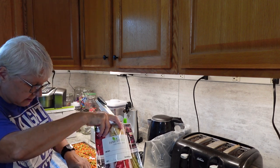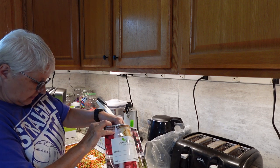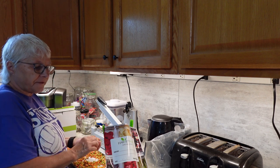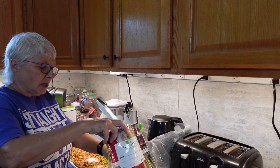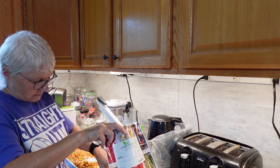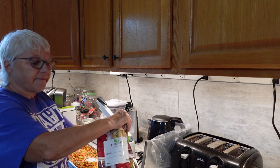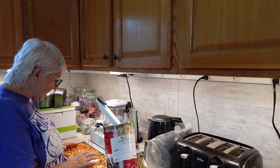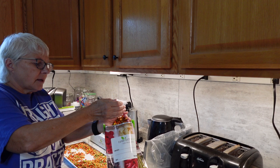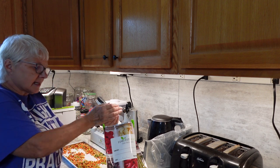Uh-oh, I'm going to make a mess again. Get these all over. And I'm hoping that one tray will fit in one bag, but we'll kind of see here. Typically one tray fills about 1 quart jar. I have the medium freeze dryer. If you have a large freeze dryer, it would probably fill a little more. Plus I have an older model, so I only have 4 trays in my freeze dryer. You can upgrade it to 5, but sometimes I have a hard time getting products ready to freeze dry and coming up with that many trays. So I'm kind of sticking with the 4 for right now.